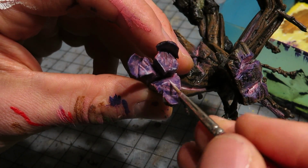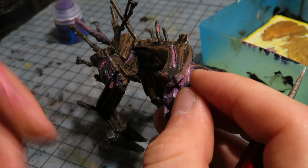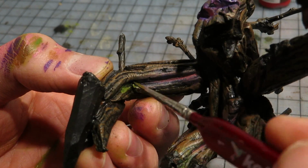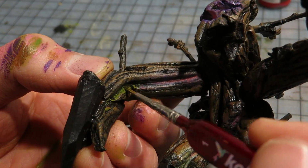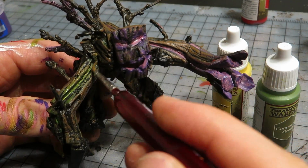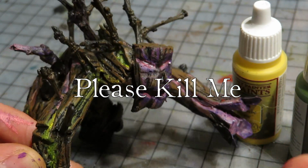Here I also highlighted some edges. I'm not quite happy with this. I'll work on it as we go. Next I painted green in the grooves of the right side of the Ent. It's the same method, but with green and yellow paint instead. Perhaps this will work, I thought.